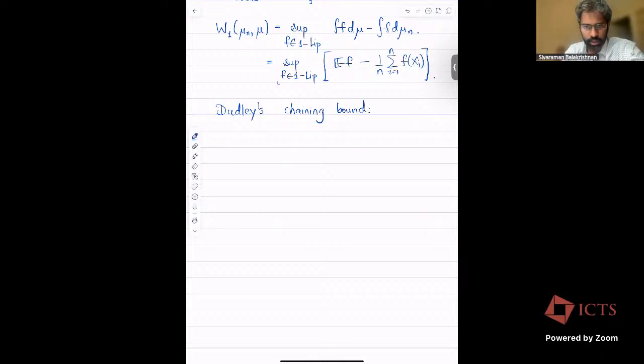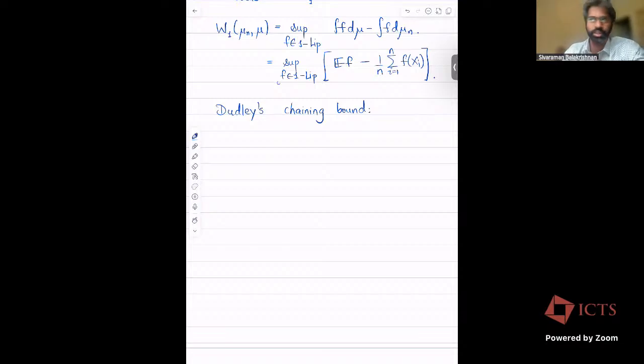And maybe let me just say intuitively what's going on. If I take one average minus an expected value, you would just apply something like Hoeffding's bound. If I say now take a finite collection of functions and do average minus expected value, this is the argument we did before. You would do a Hoeffding bound with a union bound. If I give you an infinite collection, so there are infinitely many one Lipschitz functions, then you have to be a little bit more careful.